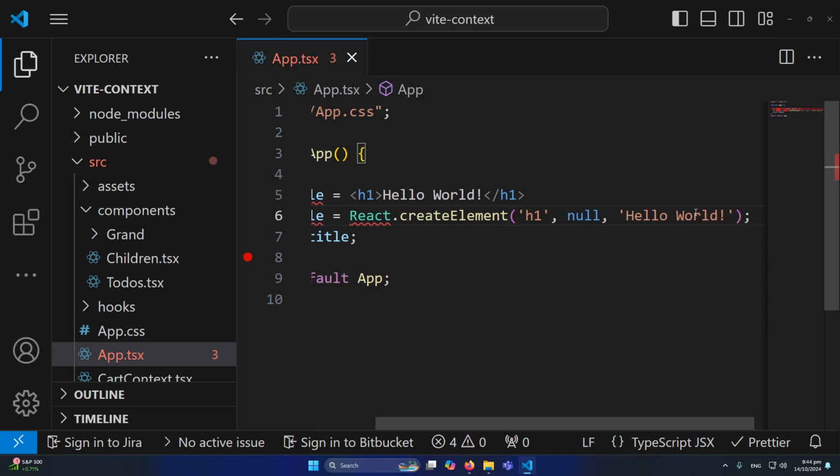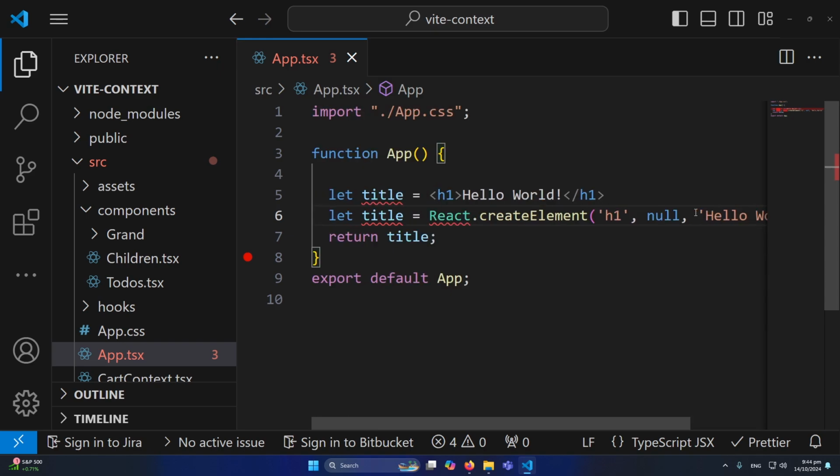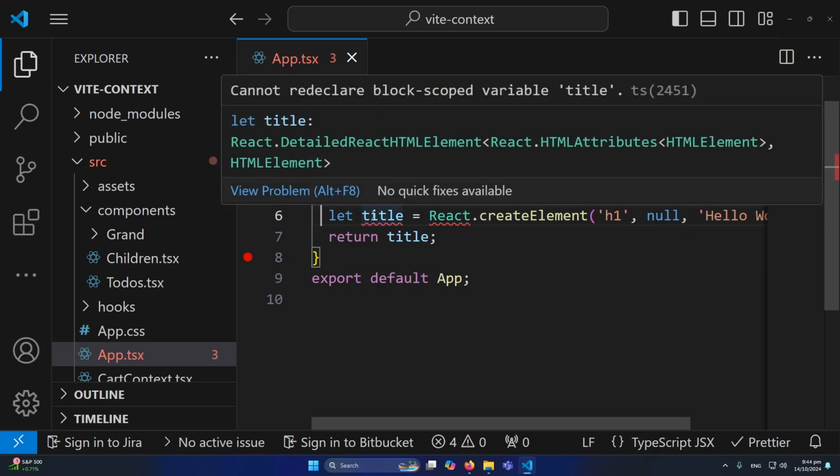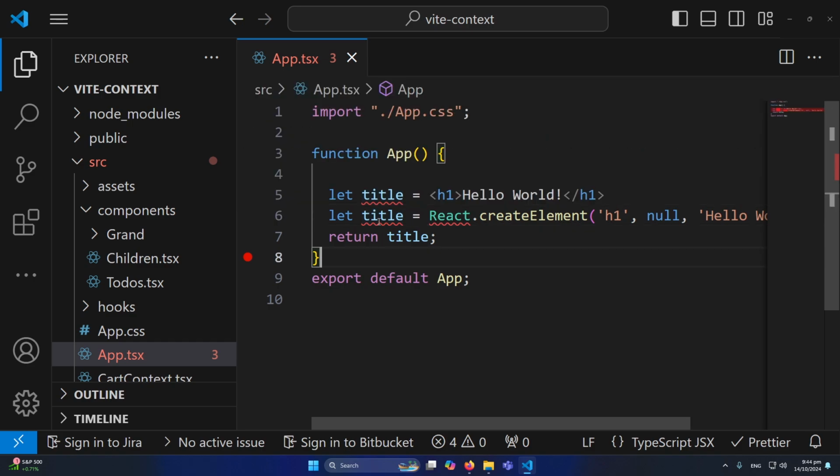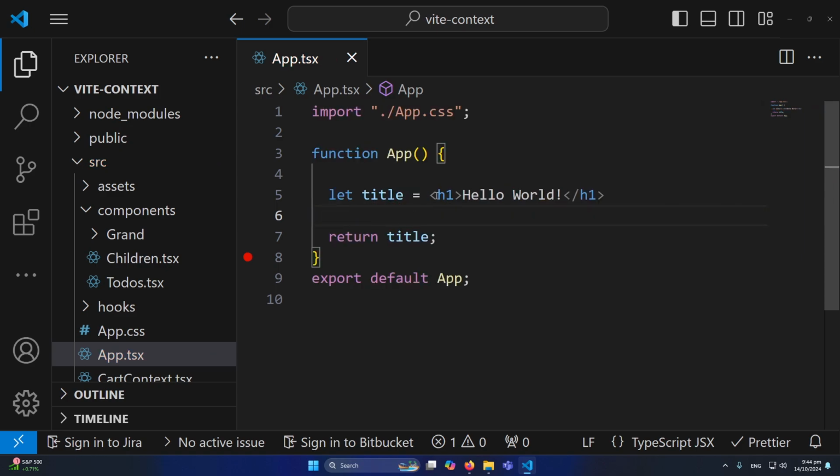So now let's assume you need to create many tags. If you are not using JSX, then inside your JavaScript you have to write very complicated code to create your HTML, to put content inside your HTML, and then it will become very difficult for you to handle your HTML. But once we use JSX, we can directly write our HTML inside our JavaScript files. So now let's move toward something more practical.